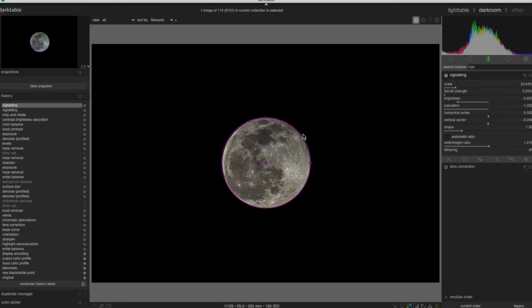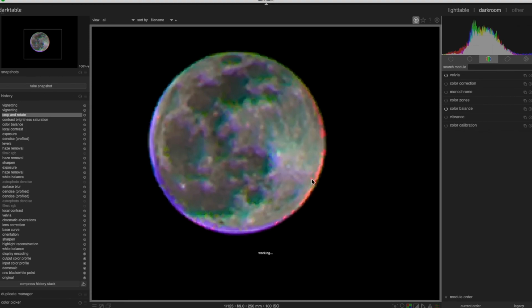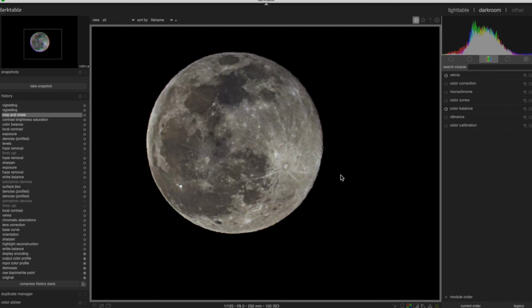And there is also another advantage to doing this, and let me go back here, exposure, what is it? Oh, I think because I edited it, cropping and rotating. Okay, because I edited it, you can see here what you see in purple and this section is also reduced because you're using this vignetting module. So it serves two purposes: removing the noise from the blacks, and also making this a little bit better.